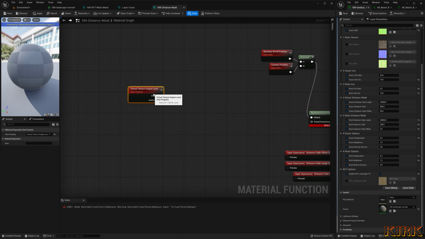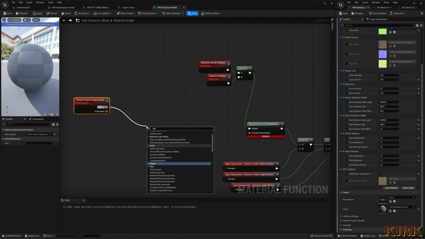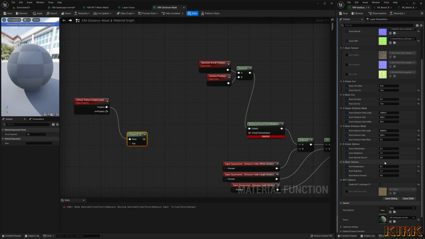Yeah, it is. And what we need to do from here is basically drag out and get, I think it is a power node. Yeah, that's the one. What the power node is going to enable us to do is to change the transition, if you like. It's similar to our distant tiling.